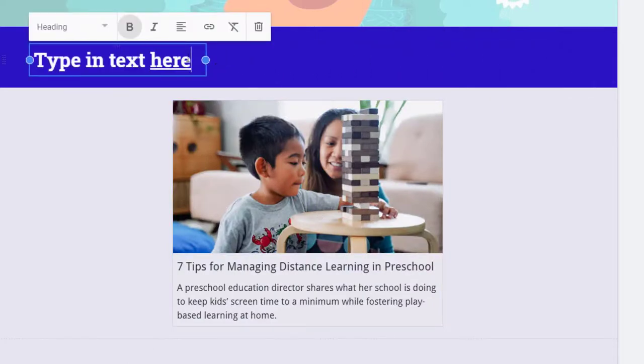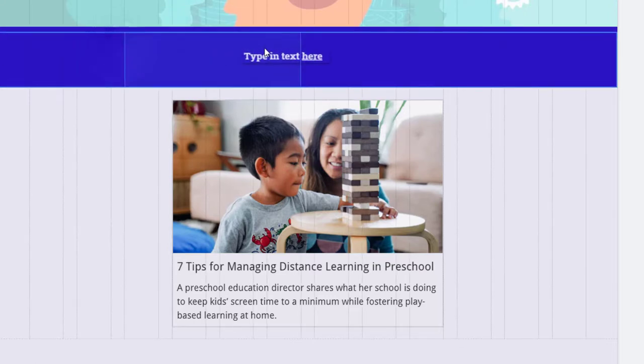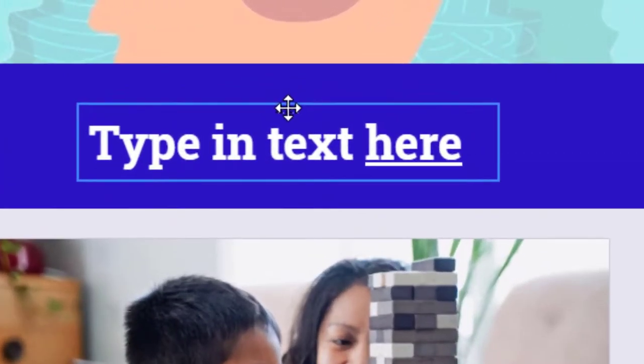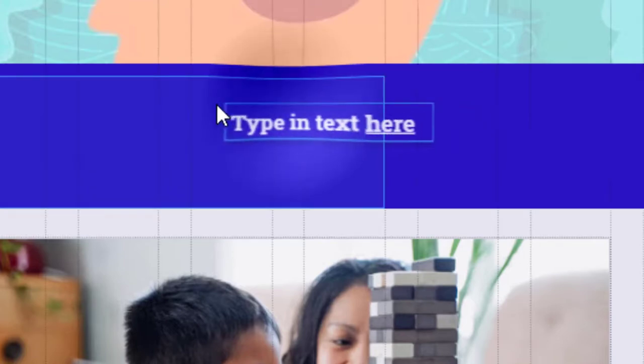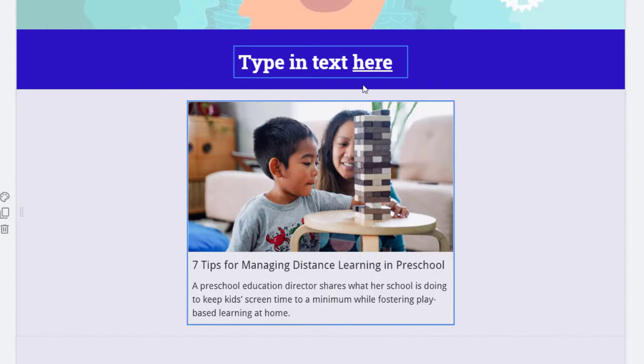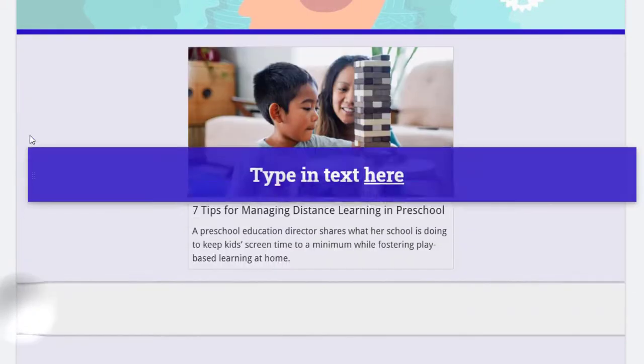I could actually do the same thing with this text box. If I make that text box smaller, then I could select it towards the top. Again, you can see once my mouse cursor gets to the middle top, it changes into those 4 arrows, and then I can drag it around. So things can be moved left and right. It can't really be moved up and down unless you're going to take the whole section and move it.